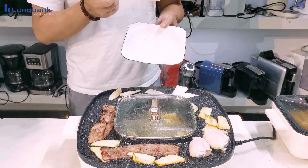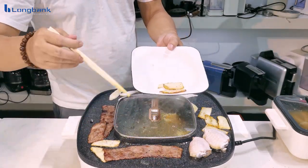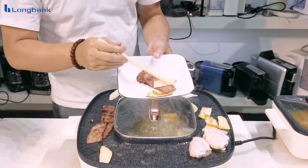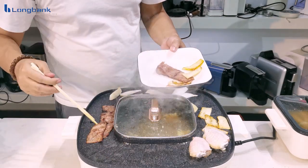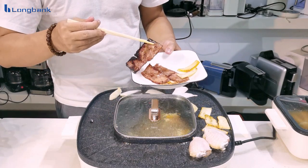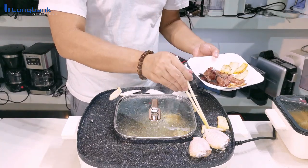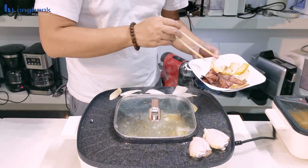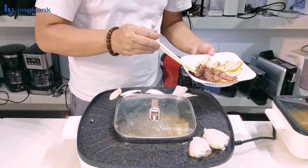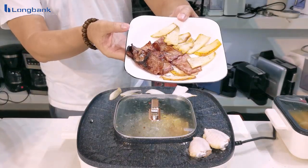And then just check out what we have made today. So this is the last one. This is the bacon. Now, this is what we have made today.